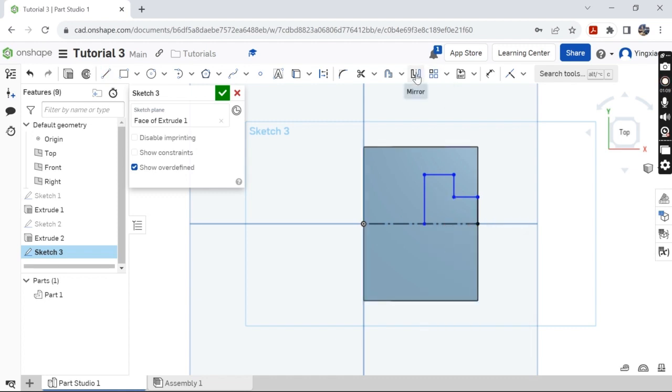I will click this mirror command and select the construction line as the mirror line, and select the rest as the entities to be mirrored. And then give the constraints and 8 dimensions.